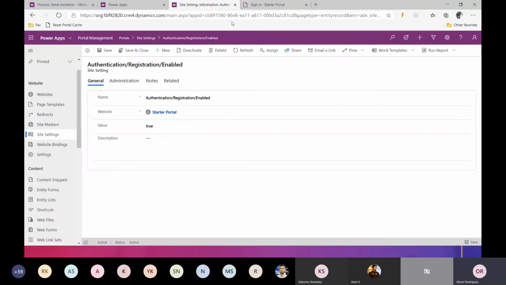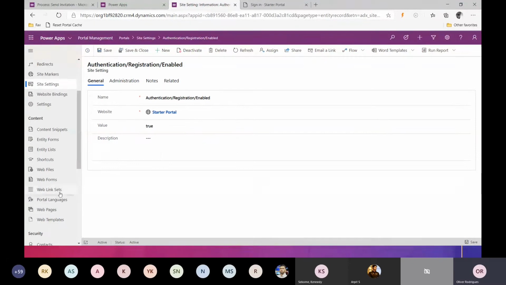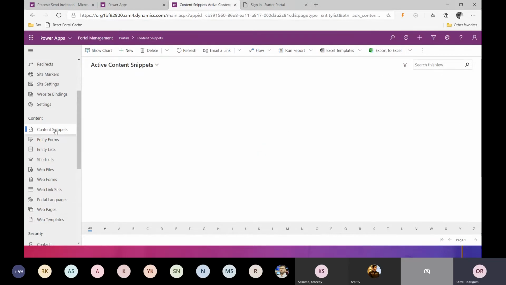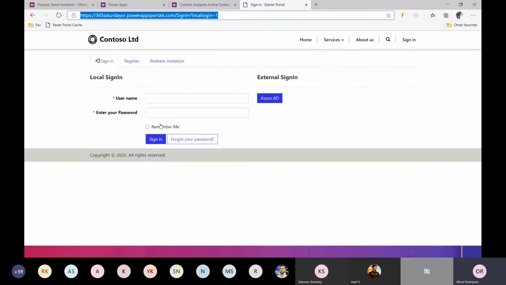Now back in my portal management app, if I navigate to web pages, you're going to see that I don't have a sign-in page here. And the reason for that is because that's a protected web page and you can't make direct customizations on that web page. But what not everybody knows is that behind this web page here, there is a content snippet that is being loaded.